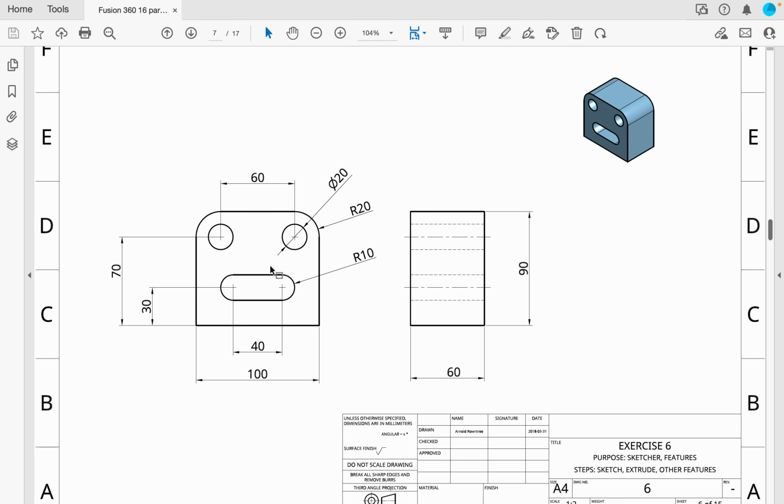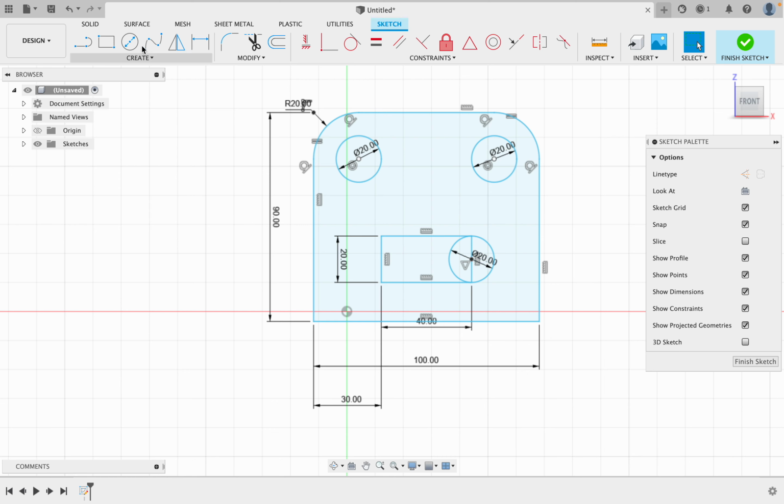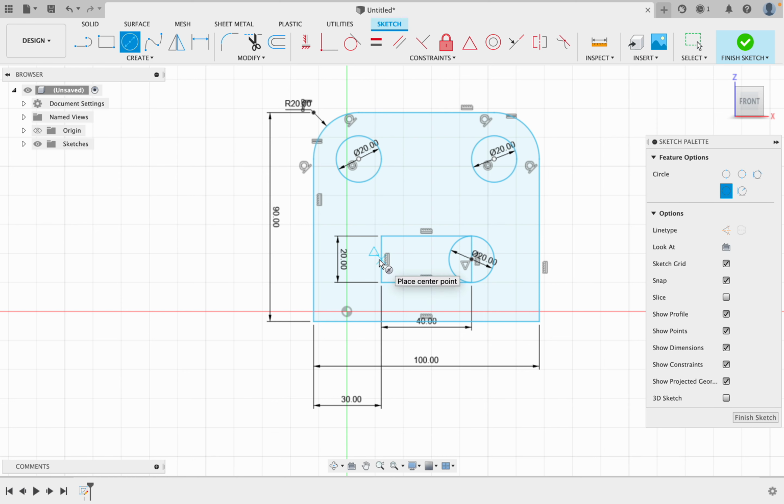Now I need these rounded edges. So I'm just going to draw a circle. It's a radius of 10, so a diameter of 20. I want to place it right in the center. So I look for the X so that it's on the edge, and the triangle that shows us the center. Click and drag, type in 20, and that makes it the right size so that it matches right up on the edges. Hit enter. Do the same on the other side. Make a circle right in the center. X means it's on the edge. The triangle means it's in the center point. Click and drag, make it 20, hit enter.